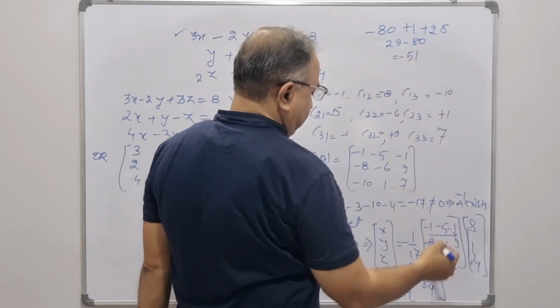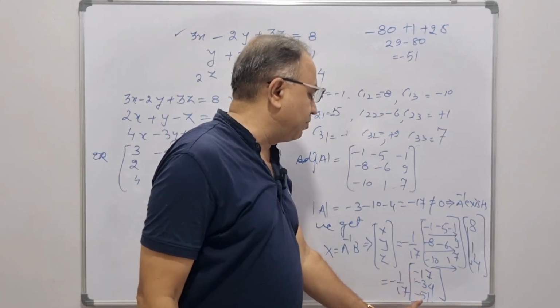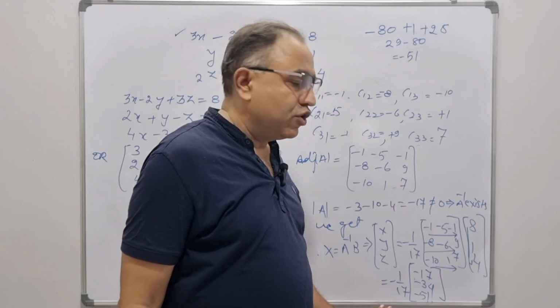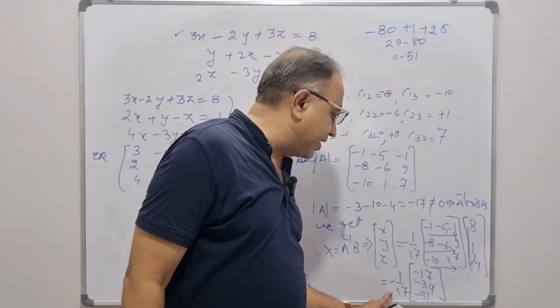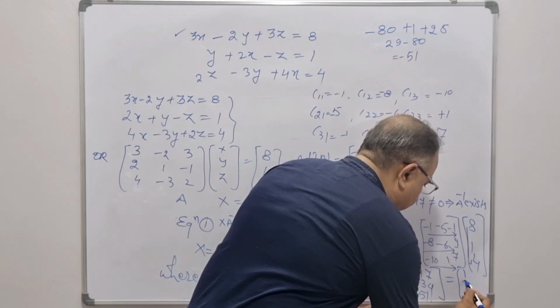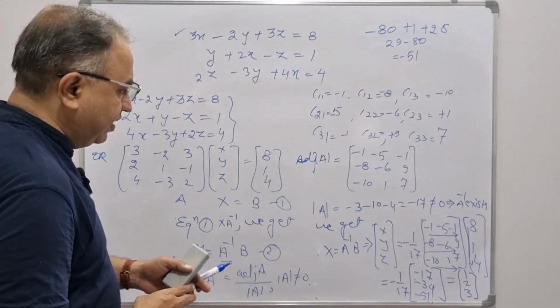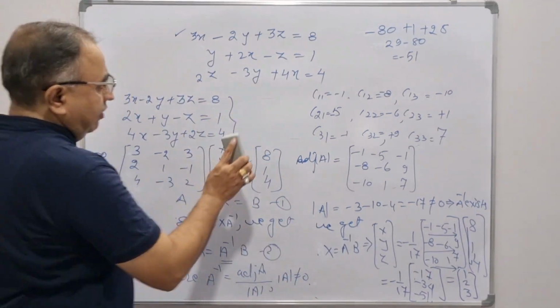It's a minus 51. And you see that now 17, 34, 51 are all divisible by 17, right? So now what you will do, you will divide each of these entries by minus 17. The result comes: 17 ones are 17, 17 twos are 34, 17 threes are 51. 1, 2, 3. So what we have got here ultimately, I will write up.